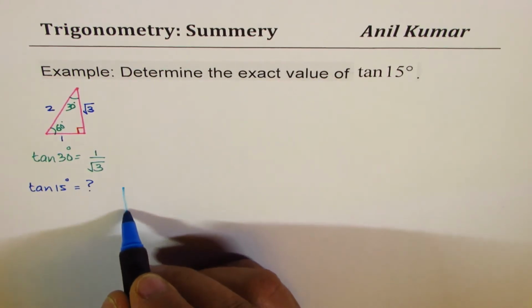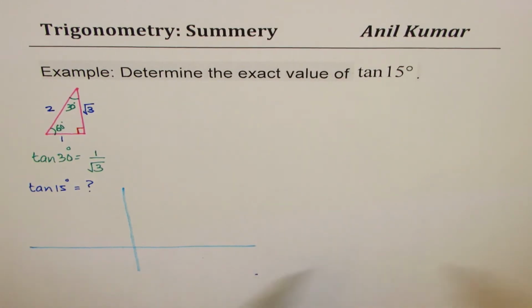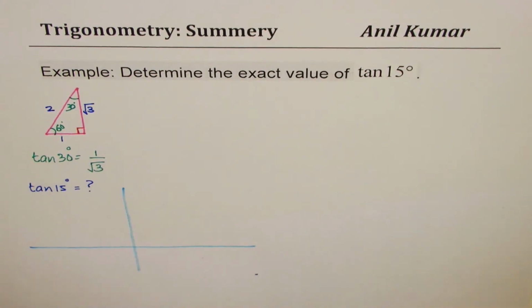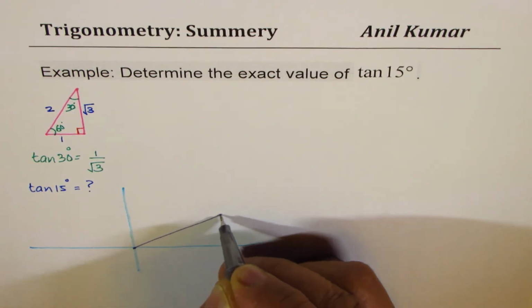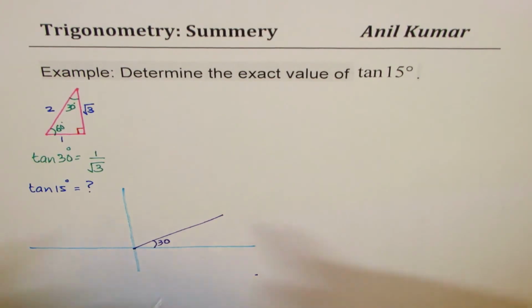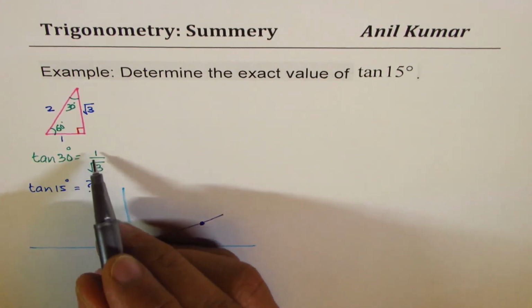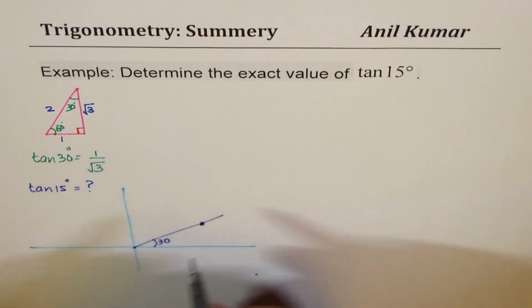So let's talk about a coordinate plane, and in this coordinate plane we will take a point which represents tan of 30 degrees, okay. So we'll just take a point which represents tan of 30 degrees. That is, if I draw a line at 30 degrees here. So I've taken 30 degrees here. Now to make our special triangle, I can take a point here whose coordinates are 1 and square root 3, where the opposite side is 1.